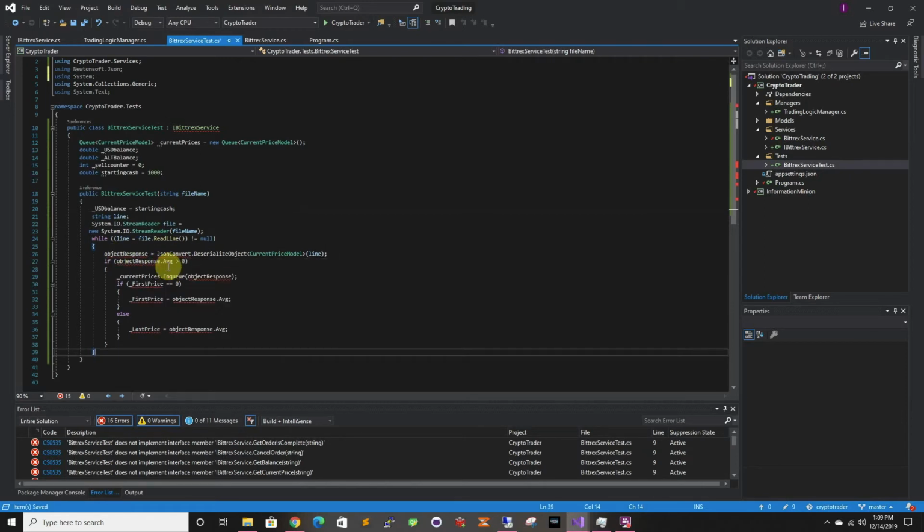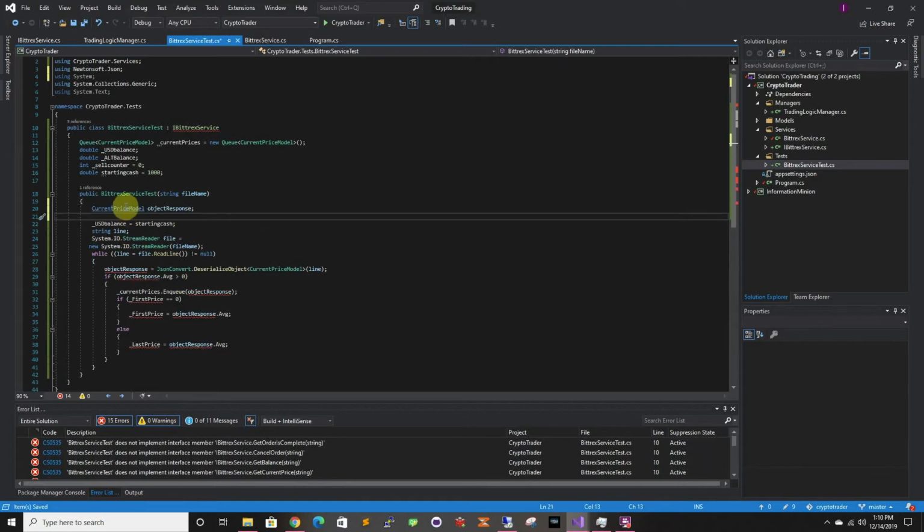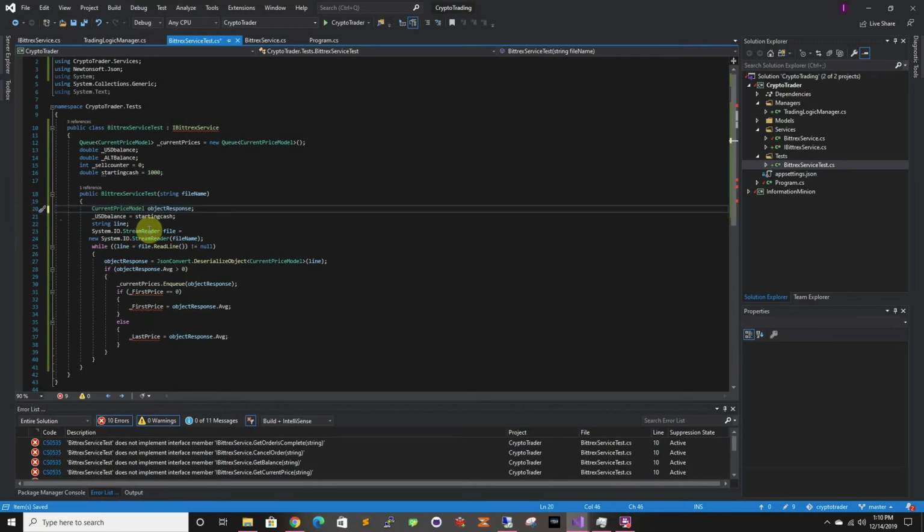Let me add the JSON object response. I guess we can put this one here. So we get the object response.